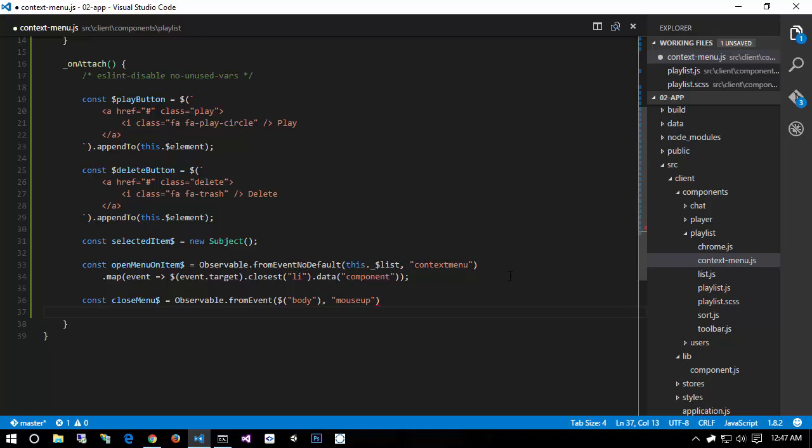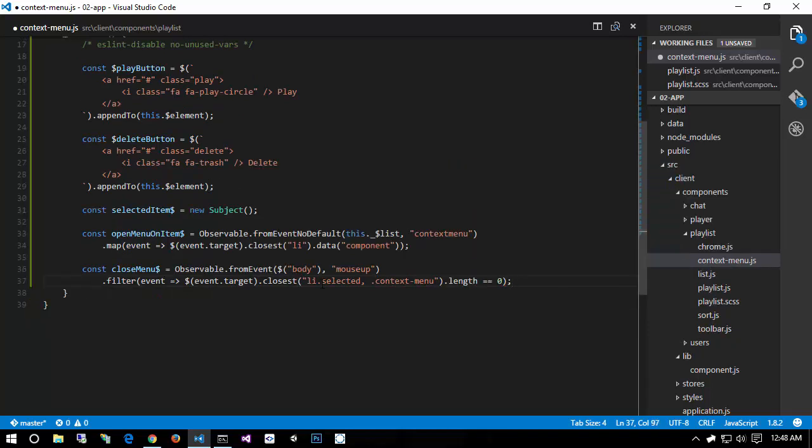So how do we filter that out? Well, we filter that out by saying filter, event goes into, and then we're going to say $(event.target).closest('li.selected, .context-menu').length equals 0.